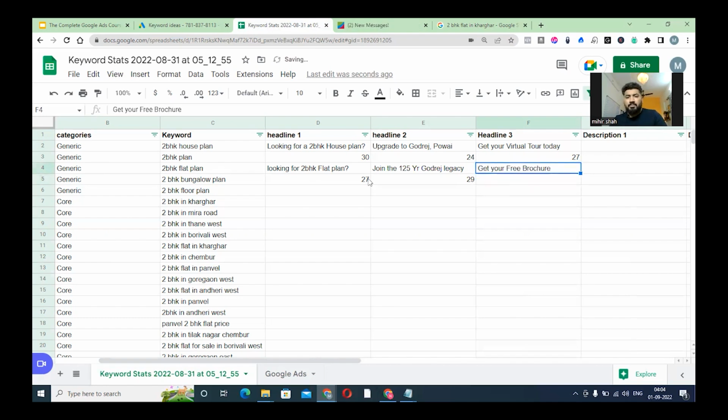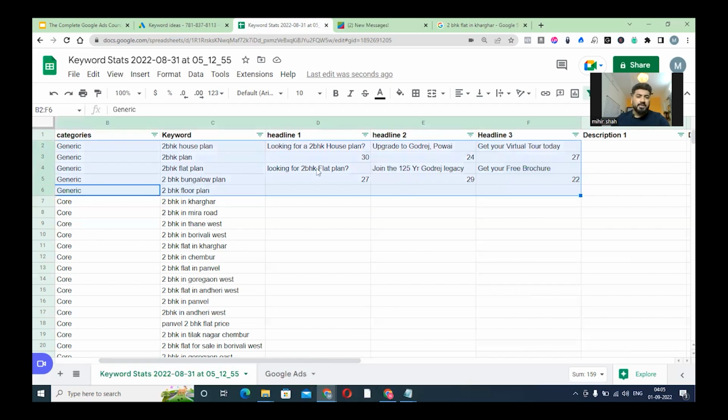So if you see what I'm trying to do here, I'm trying to put this word free and your together. So I'm getting something for free. So that's a good sense for me. And when I say your, again, there is a personalization that is being created. And this is certainly going to be in the word limit as well. So what you need to do is for a particular generic category like this, we need to create 3 headlines. We have done 2. In the interest of time, I'm going to do 2 here and then move to core as well, because that's also I want to discuss.